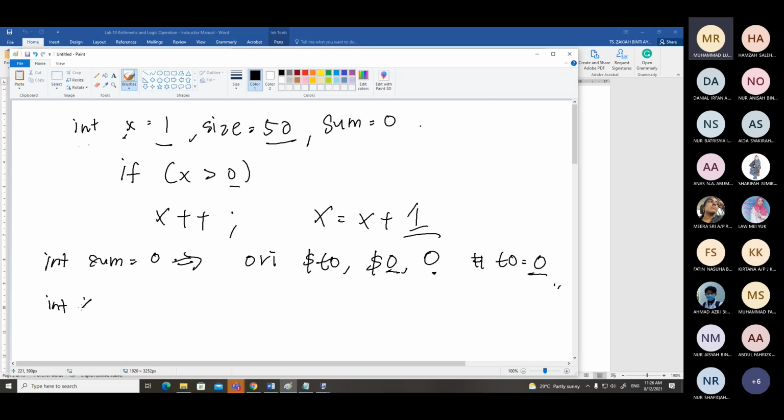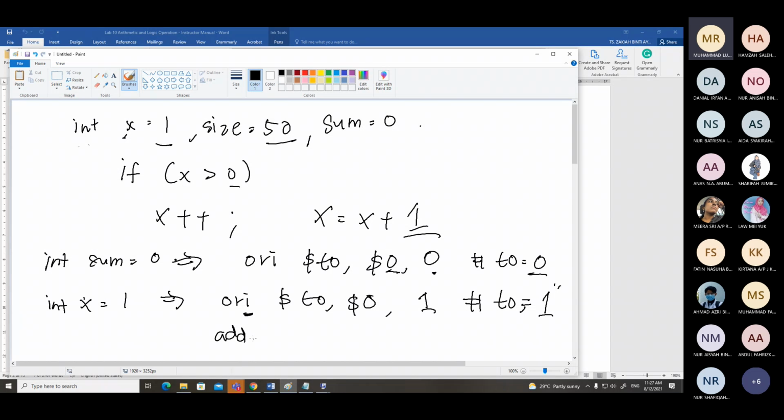So integer x is equal to 1 can also be represented by or immediate T0, register 0, and then 1. So here you are saying 1 OR with 0. So if there is bit 1, then you will get 1. T0 will get 1. So this is also using immediate.